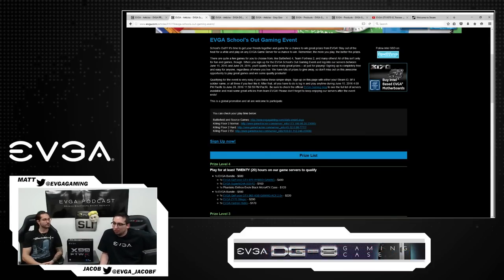Somebody asked if we're dropping 3-way and 4-way SLI HB bridges. There's no plans at this time to have HB bridges in anything other than 2-way. NVIDIA officially supports 2-way SLI with the GTX 1080 and 1070, so we're sticking with those. All SLI profiles from here on out will maintain 2-way scaling only.